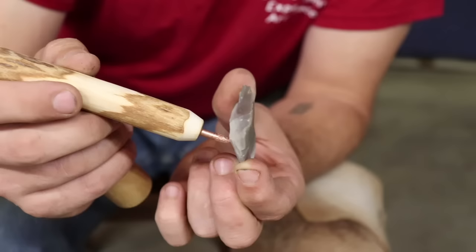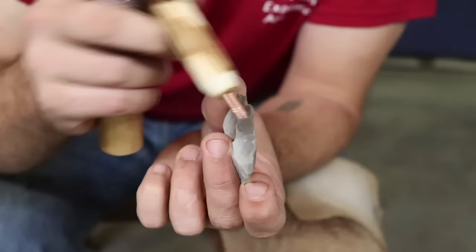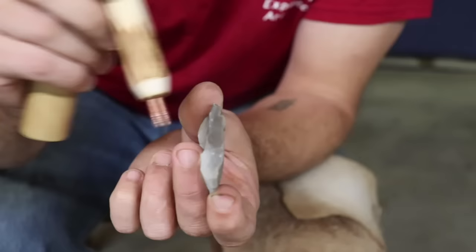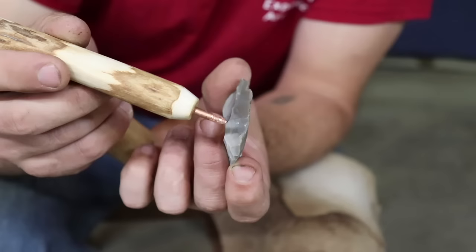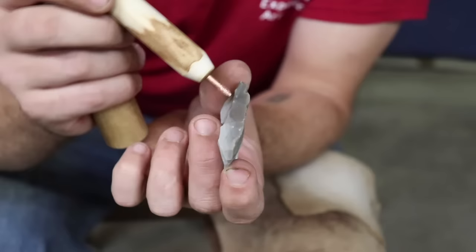And if you want to remove this, people are like, okay, well, I'm going to do the same thing I did before, and I'm going to set it here, and I'm going to start hitting it. But the problem is this center line is on this side, and it's heavily on this side. So if you're thinking about the flat of plate paper again, let's run a center line right down through the center. Right here is the center line. So our platform is heavily on this side. So to think that you're going to be able to remove this big rounded turtleback section from hitting it here, it's not going to go.